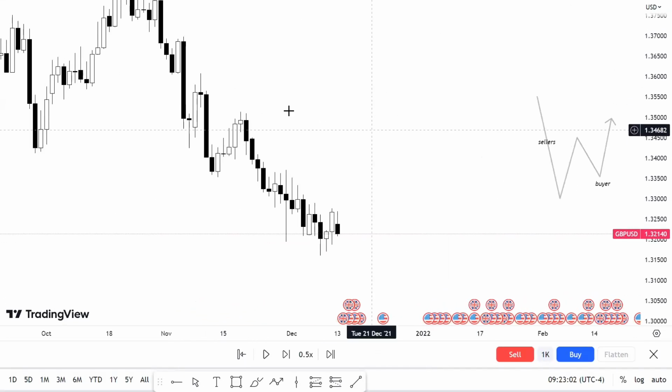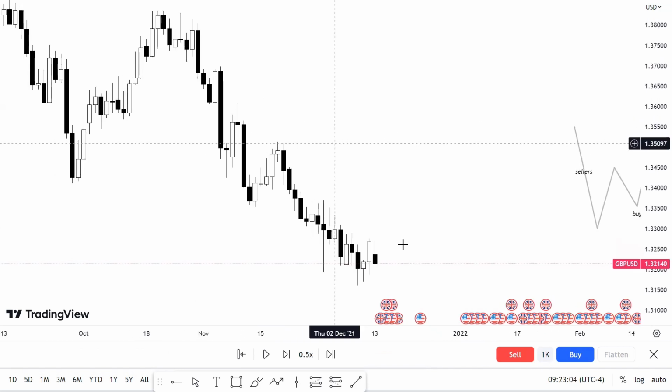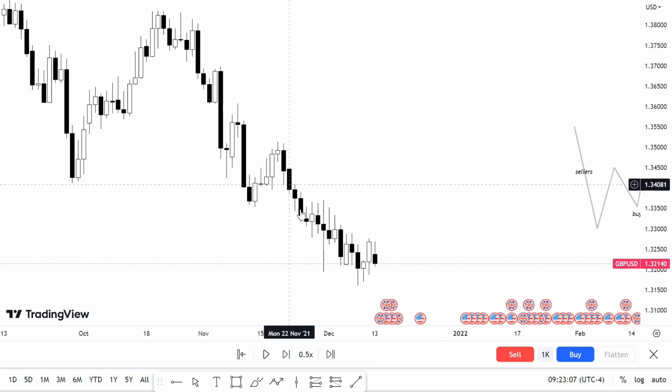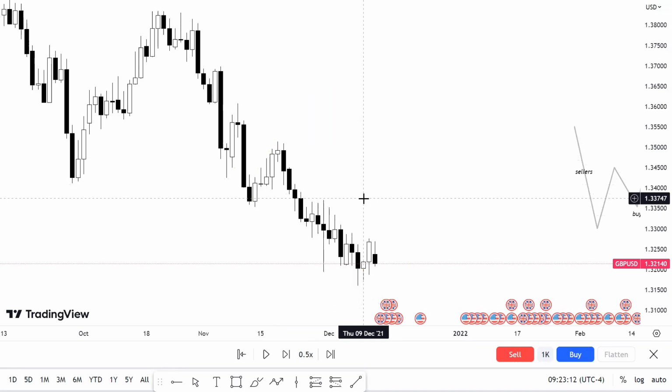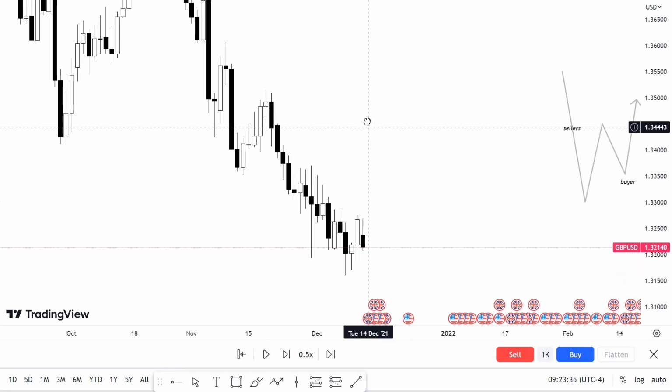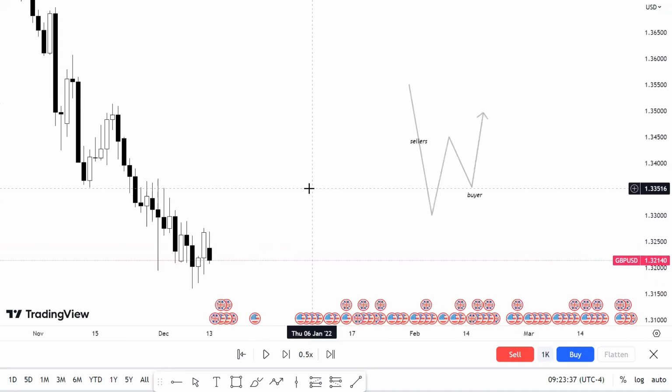So let us use this example, okay? So there's an aggressive push to the downside. There's always a need for the aggressive push to the downside, because once price pushes aggressively to the downside, there is an aggressive push to the upside that is coming. So that is a bonus right there. Every time there is an aggressive push to the downside, there is an aggressive push coming to the upside, because price is excited. Therefore, we need to be closing those orders of the imbalance of price, okay?